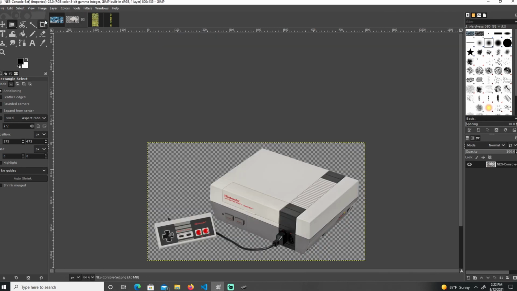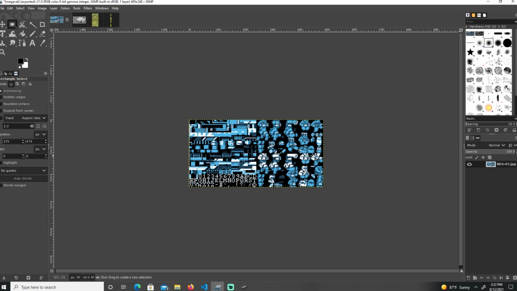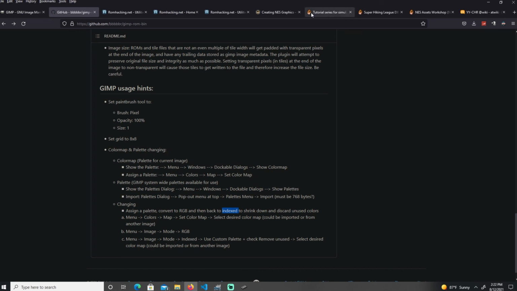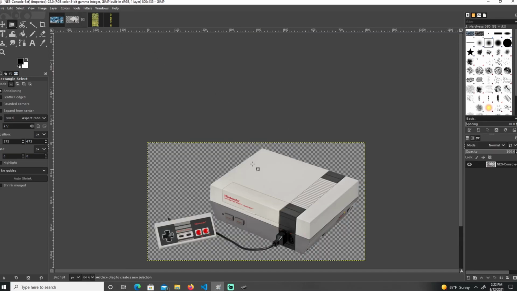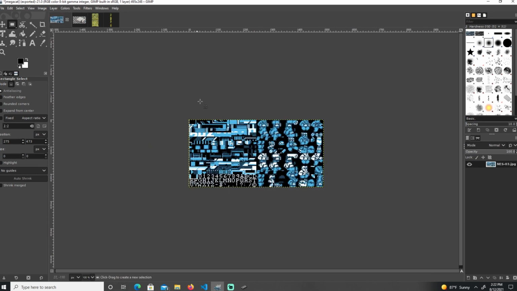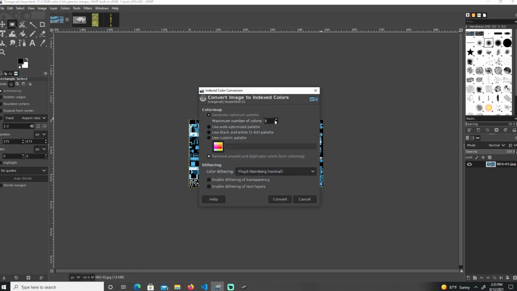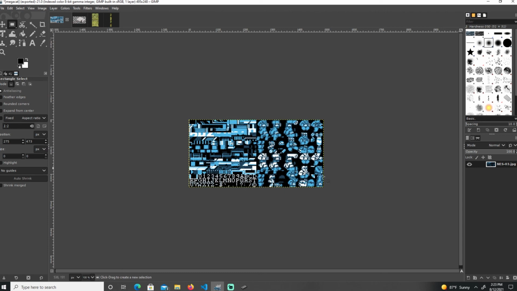And here I have two files that we're going to try to export. So here is the MegaCat file that is right over here. This tile is over here. And I have a Nintendo over here as well. So the first thing, let's check this one out. This one is already indexed. Make sure it's on low indexing. And maximum colors for convert is fine. Already using only 4 colors anyway.